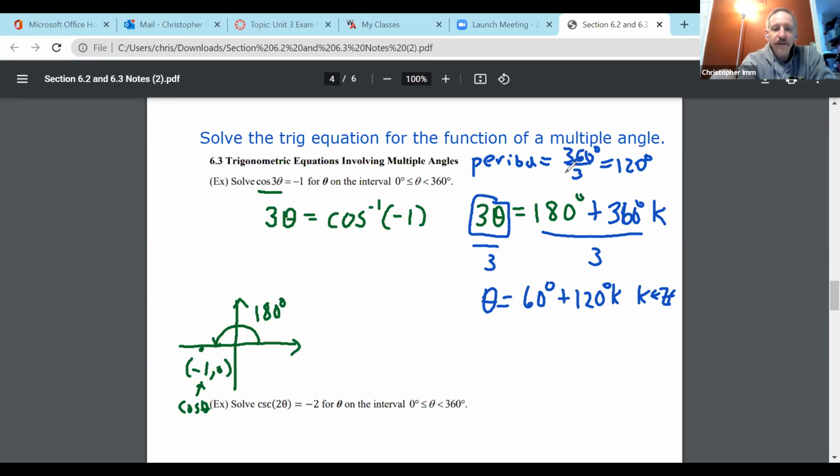If I want to find all of the answers on 0 to 360, if I have 1 for the triple angle, how many do you think I will have on that interval for the single angle? What's your gut feeling? You can show me with your fingers. Let's use the clean ones. I see one person showing me. How many do you think? So if the triple angle has 1, how many do you think the single angle is going to have on 0 to 360?